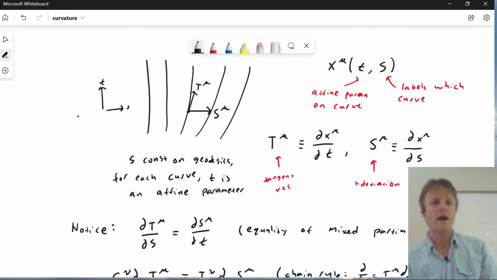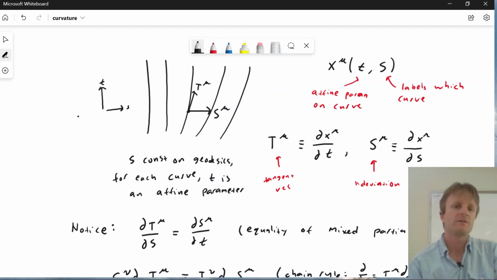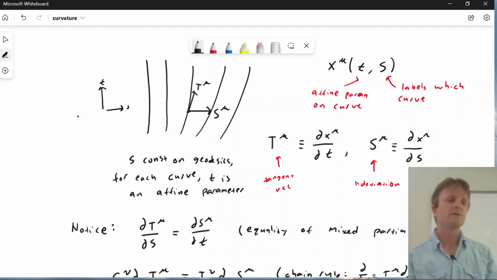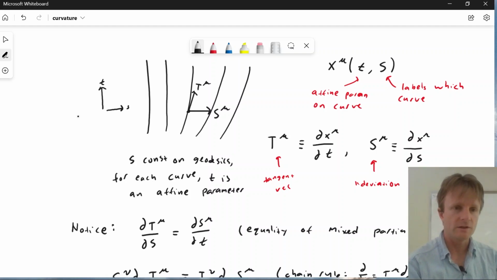And if you want to know how does S mu change as you move along these curves, you have to take the tangent vector and dot that into two of the components of the Riemann tensor, and you have to take the deviation vector and dot that into one of the components of the Riemann tensor. And what you're left with is a one-index object, because the Riemann tensor had 4 indices. So when you dot twice with T and once with S, you get one index left, and that tells you the relative acceleration, so how fast S mu changes with time. So it's just a nice statement that curvature is what makes violations of the parallel postulate.